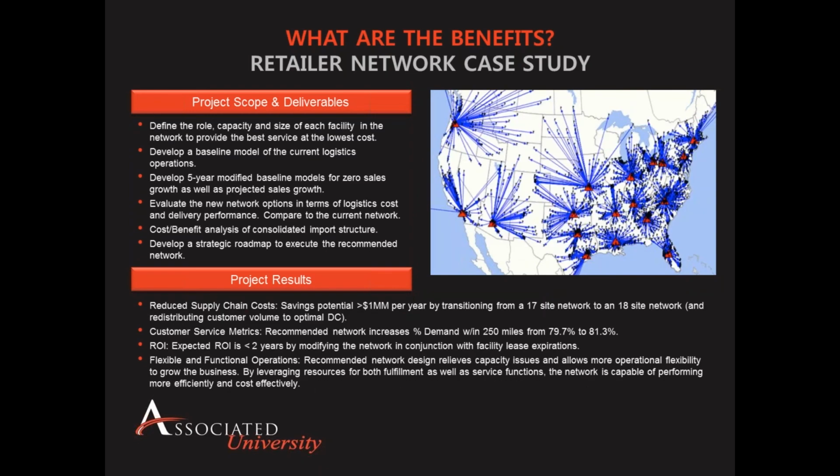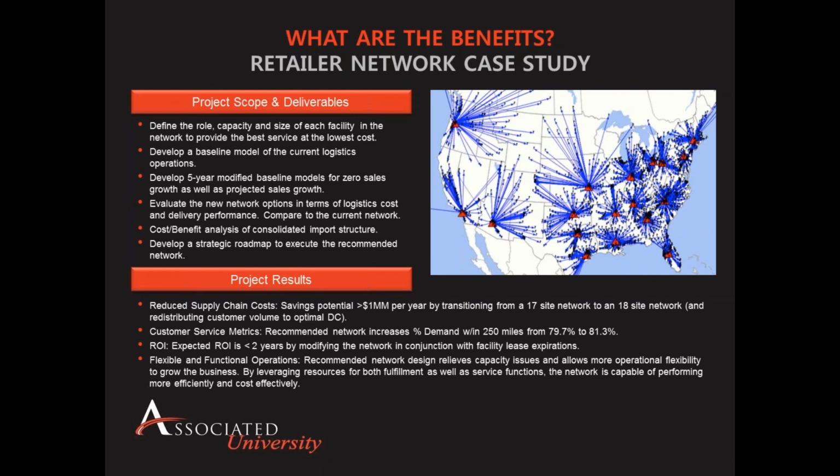The second one is also a retailer, a large retailer with about 17 fulfillment centers and service centers located across the United States, servicing around 2,000 stores. Basically, their service goal is to be within about 250 miles from the DC to the store for at least 80% of the demand. They operated their own trucks in a route stop delivery mode.